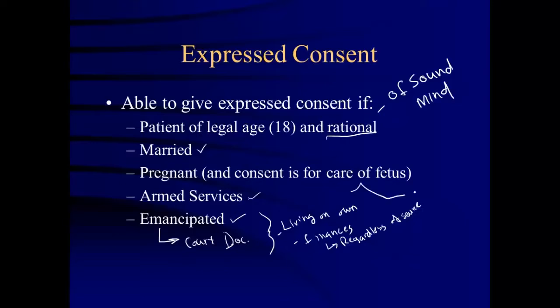This isn't a standard definition, but this is one that's fairly commonly used. If they're living on their own, they're managing their own finances, they can generally consent for care. Consent's a little bit easier than refusal because consent we consider generally to be beneficial to these people. So consent's pretty easy. This helps us with the college students. So if you're living on your own, you're managing your own finances regardless of the source, like most college students do, then you are generally able to consent for care.